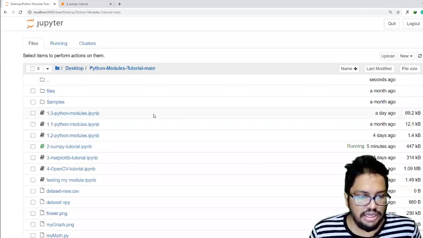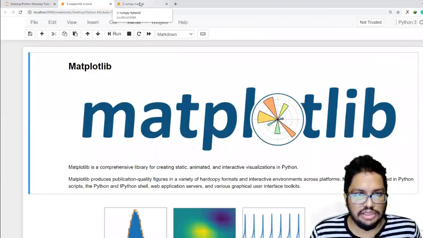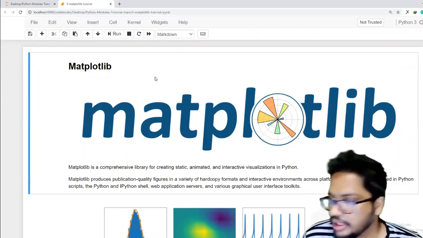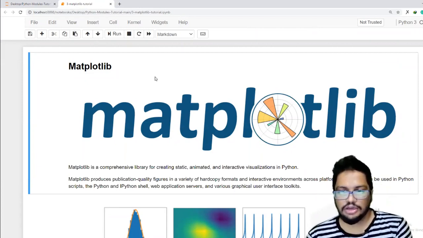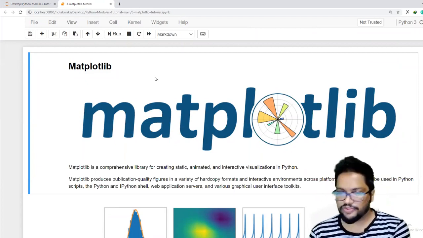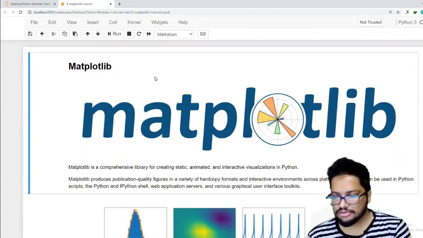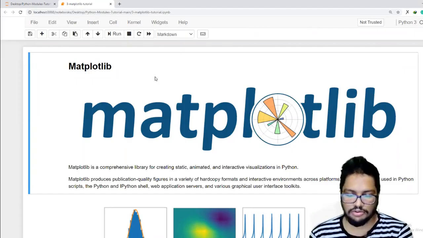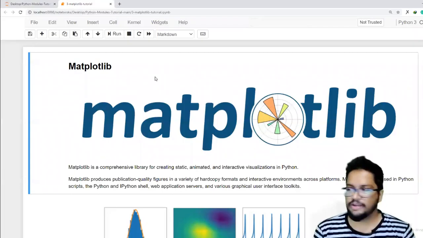Okay, so let me quickly move on to the Matplotlib tutorial. Matplotlib is an open source Python library, one of the best Python libraries available for visualization purposes, for graphing purposes.